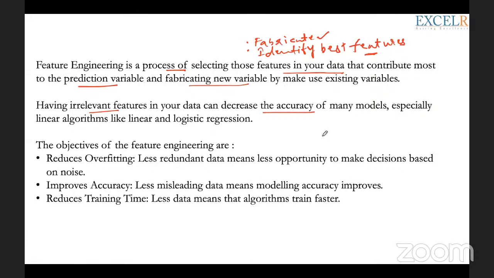Noisy or unnecessary data overfits the data. When you work on feature engineering, it reduces the overfitting of the model, improves the accuracy, and reduces the training time. Right. So feature engineering and feature selection are the same; both are the same.